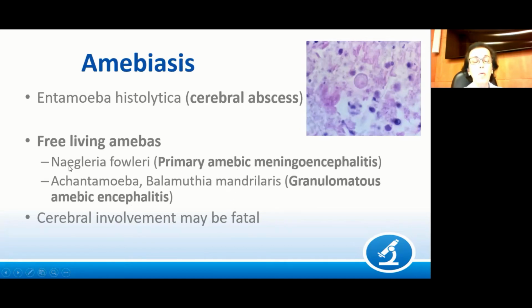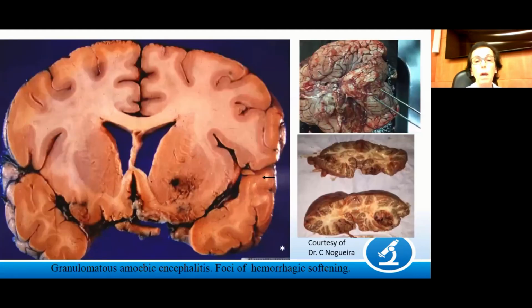Here, the patient does not need to be immunodeficient, can be young and immunocompetent, and they usually get it with contaminated water in swimming pools, for instance. The parasite gets into the nose, and then crosses the cribriform plate and goes to the base of the brain. But granulomatous amoebic encephalitis, I saw, can be caused by Acanthamoeba, Balamuthia mandrillaris, and others. I managed to see one case in the 80s. I think this was in 88. It was the period when we were seeing lots of AIDS cases. When I saw this, I thought this could be toxoplasmosis, but then no, it was full of amoeba.